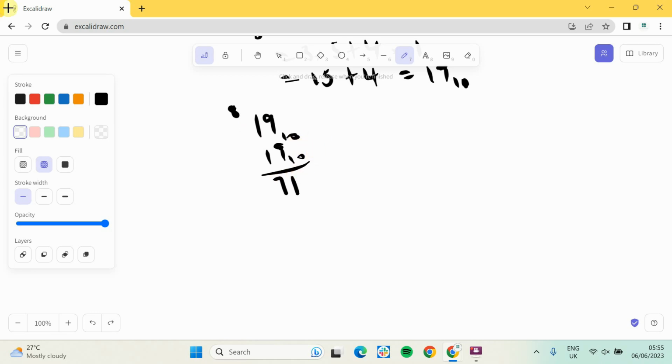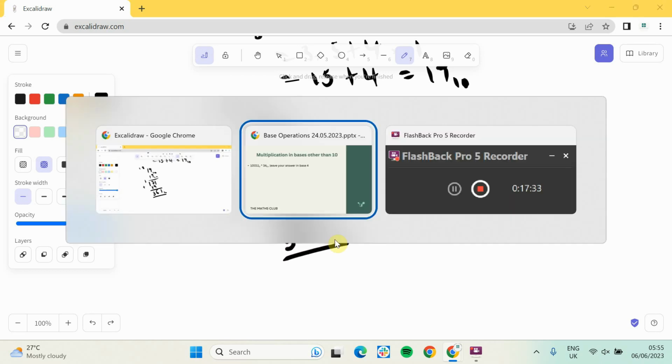So let me drop the remainder and carry over the result, right? So because there's nothing else to multiply, I'll bring down the 1. 1 times 9 is 9, 1 times 1 is 1, so let's add. So this is 1. 7 plus 9 is 16, so 16 divided by 10, that is 1 with the remainder of what? Of 6, right? So 1 plus 1 is 2, 2 plus 1 is 3, right? So 19 squared is 361 in base 10. Great. So we found the multiplication of these two.